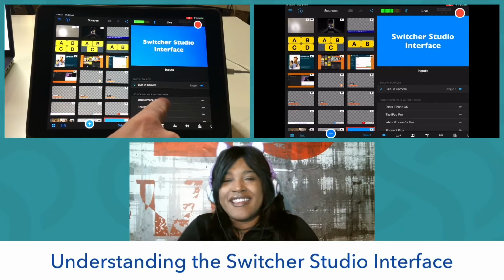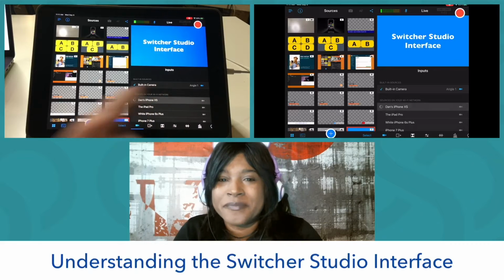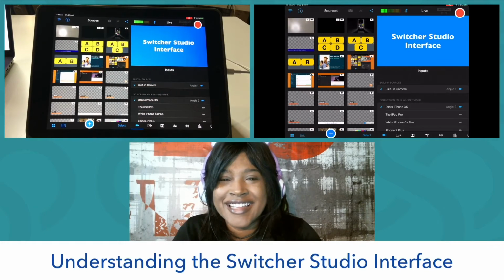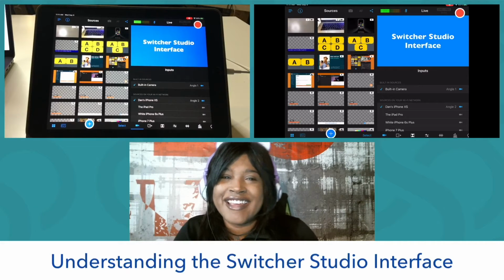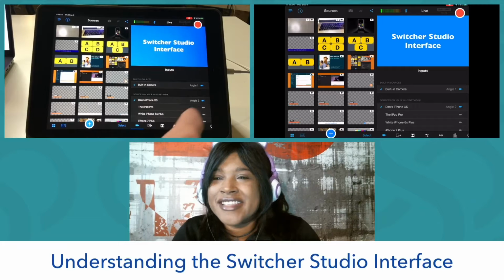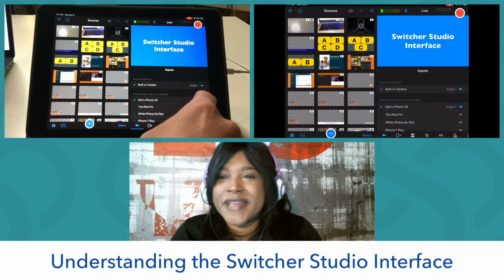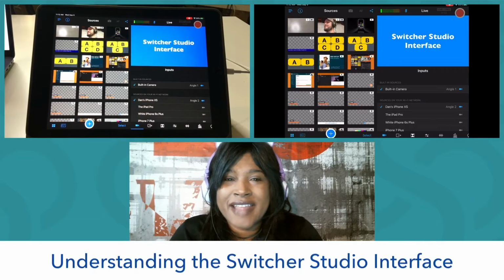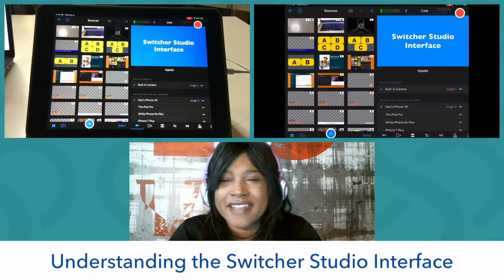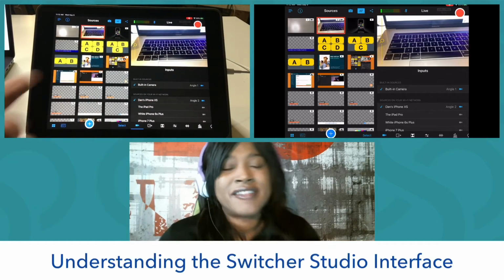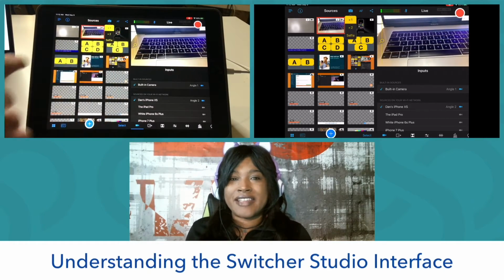I'll add my iPhone. Here's mine. All those other ones are being used, so I can't connect to them, but here's another one for you. We'll do it live. There we go. So now we can see there's a second camera in the sources menu. It says number 2, and Dan can tap that camera icon to toggle it back and forth. So that changes the view you guys are using. So very easy to connect a camera.